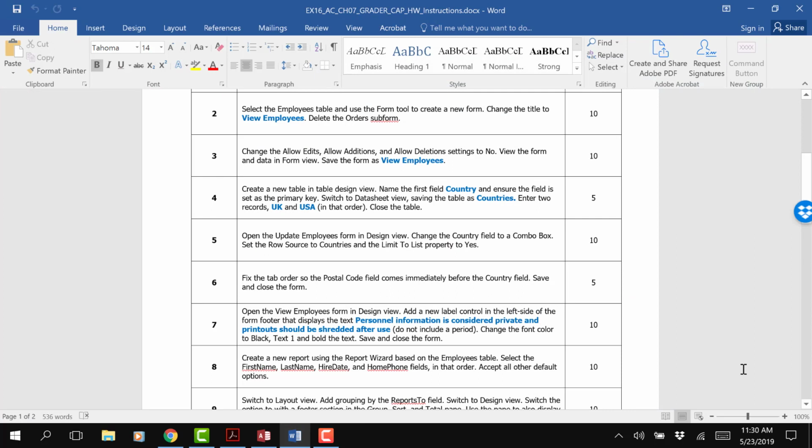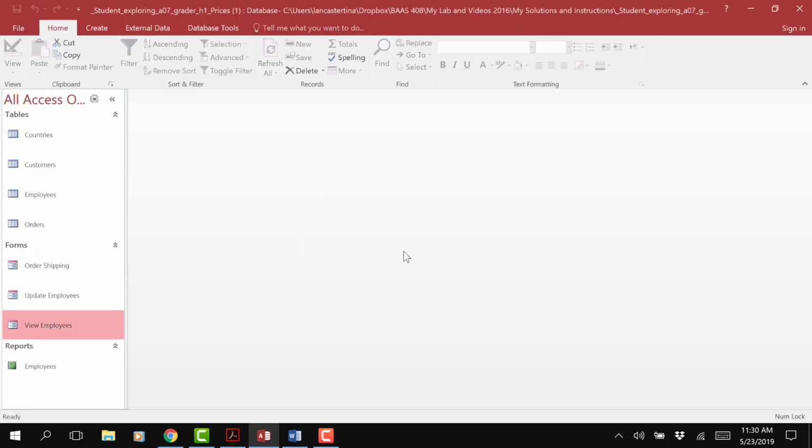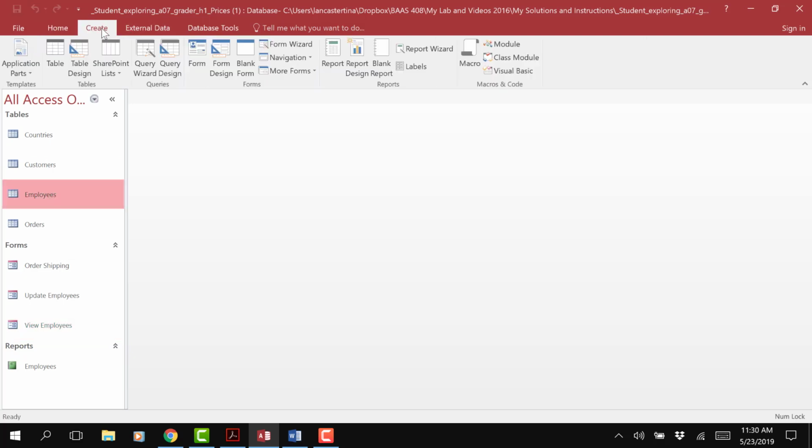Now we're going to create a new report using the wizard with first name, last name, hire date, and home phone fields. So we select employees, select create, and then report wizard.